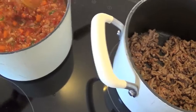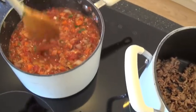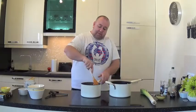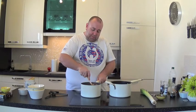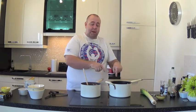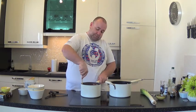Now, do you see how much liquid's come out of those tomatoes? If I'd put the juice from the tin in as well, that'd just have been all liquid. And that's it, basically. All we're gonna do now is transfer this pan into this pan and let that simmer for 30 to 40 minutes.